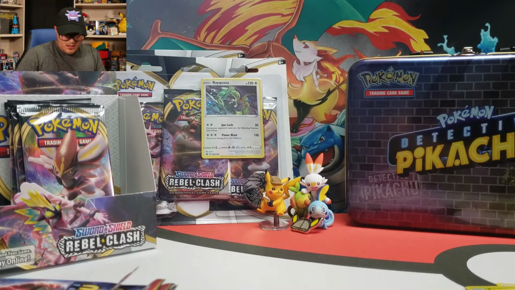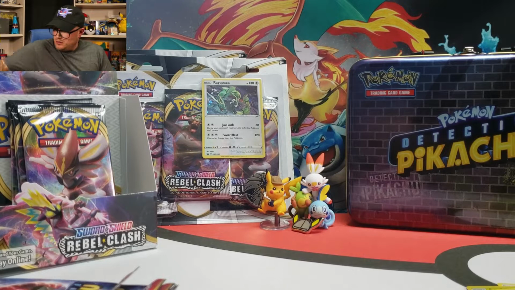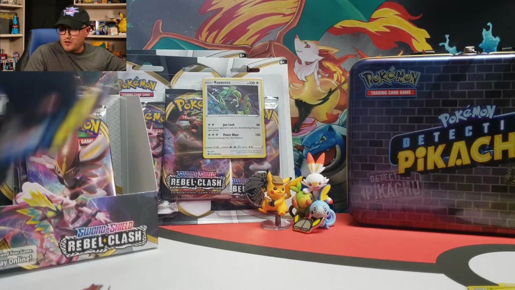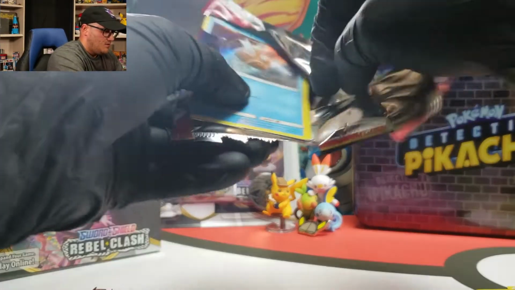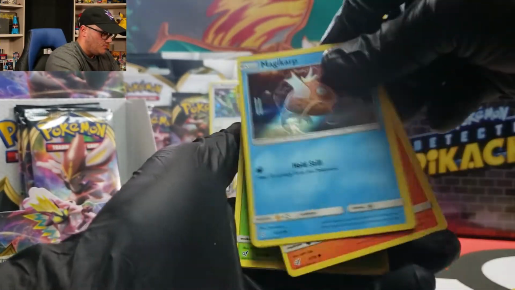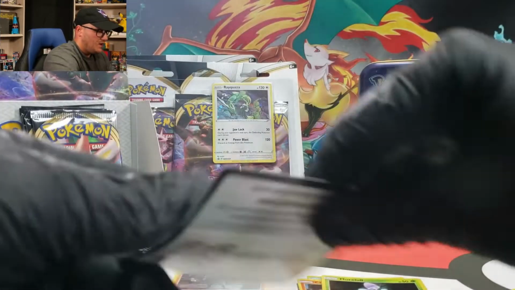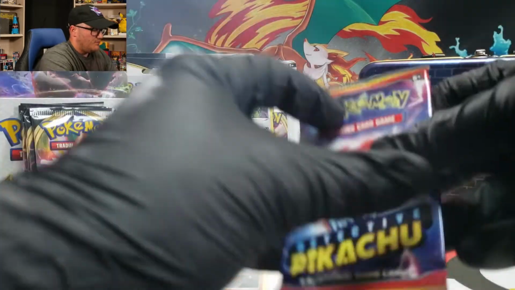All right, and then do a little situation. I've got so much stuff all over my desk. Unreal. All right, so Detective Pikachu packs. We're going for. We got Magikarp. Magikarp, Charmander, Morial, and a Machamp. Good stuff right there. Code card for you. Set you down.